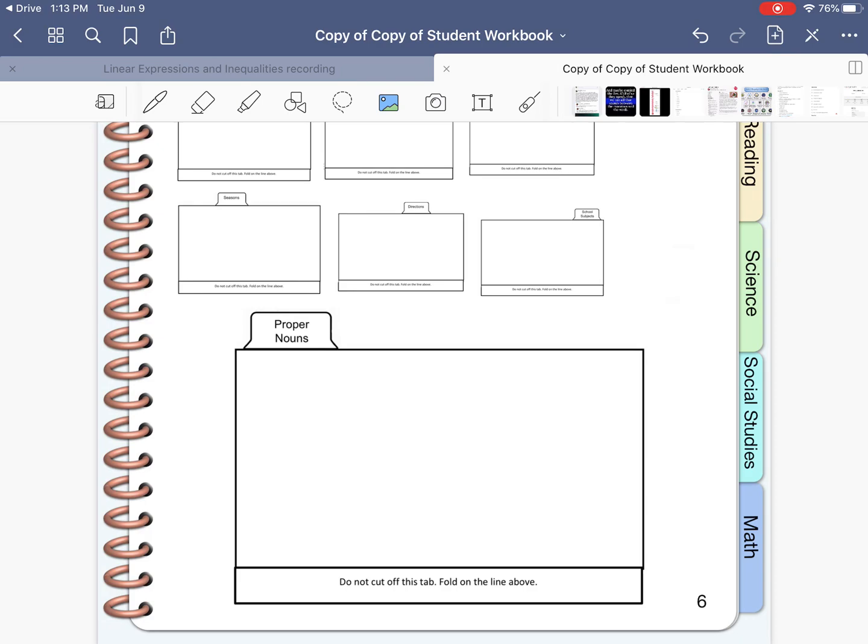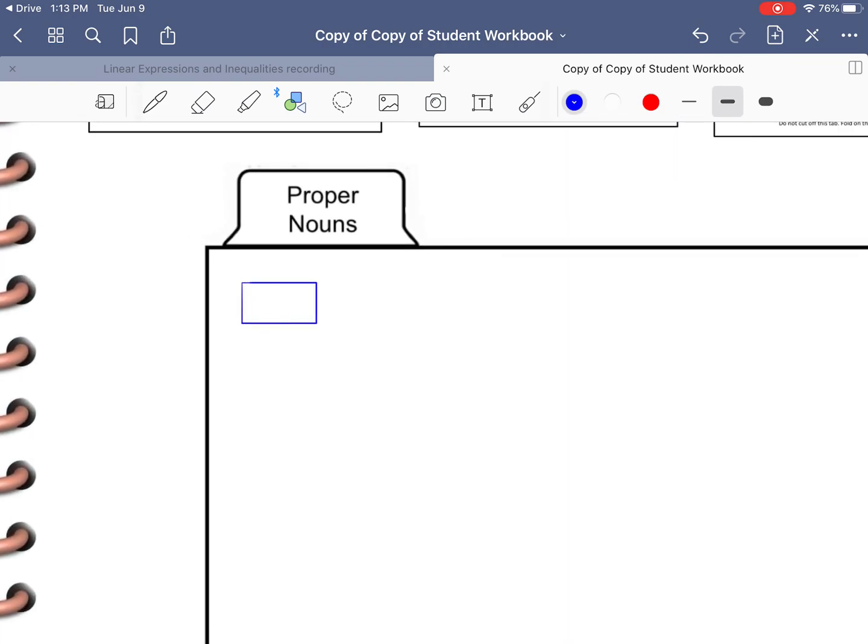So the first capitalization rule that we're looking at is for proper nouns. And if you recall, the symbol that we're using for a noun is a dark blue rectangle. So we're talking about those proper nouns, specific people, places, and things. So if you're using the symbols, if that system works for you, we are talking about the proper forms of these nouns. So let me give you some examples. First, let me give you the rule.